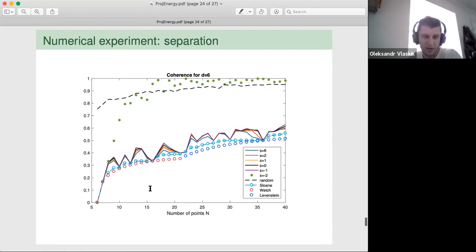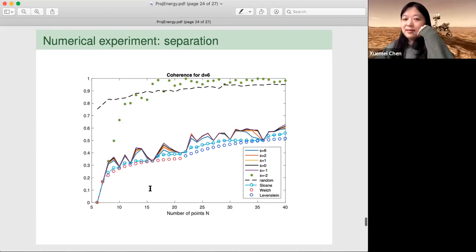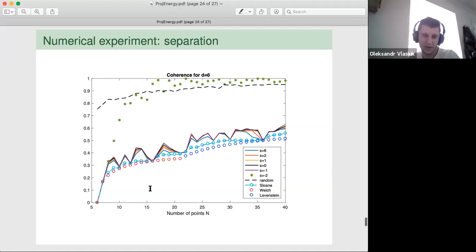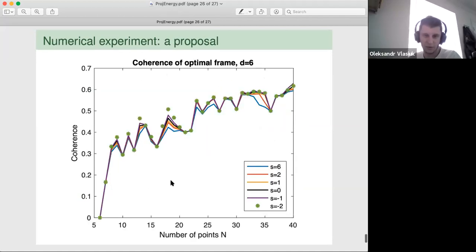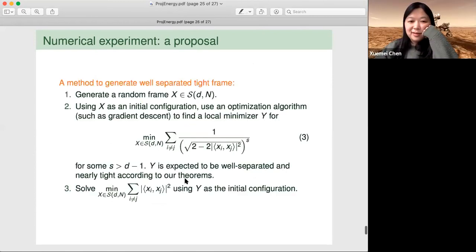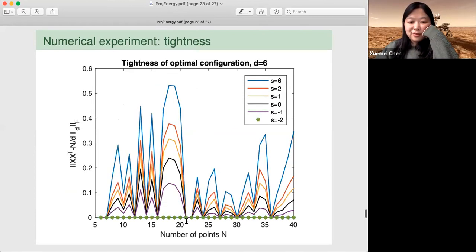So I'm curious. It is likely that, at least in this one case, and I know about this particular configuration because it is conjectured to be the best packing in dimension 6, you're probably getting a fixed point. You minimize Riesz energy, you get it, and it probably is a tight frame. I don't know if it's a tight frame. So actually, I don't know. Let's see. It should be.